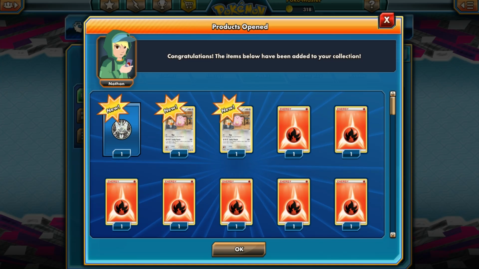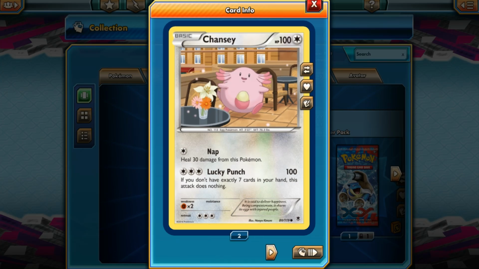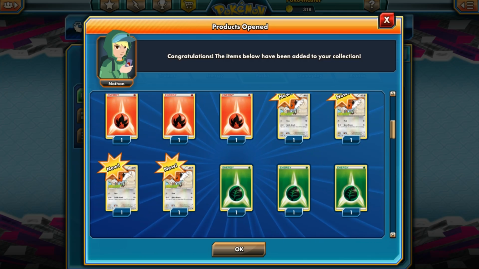Okay, it's gonna show all of them. We got the sweet Gengar coin, and there are these Chanseys. I'm not gonna go through every single card, but this can do 100 if you have exactly 7. No, if you don't have exactly 7, it does nothing. So you need 7. But I mean, that's pretty good.